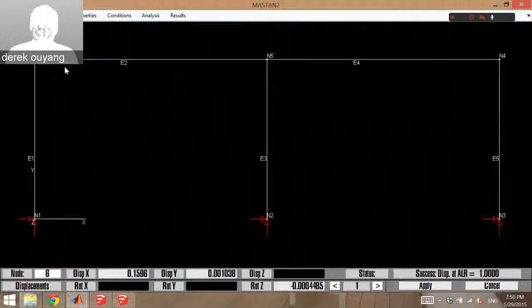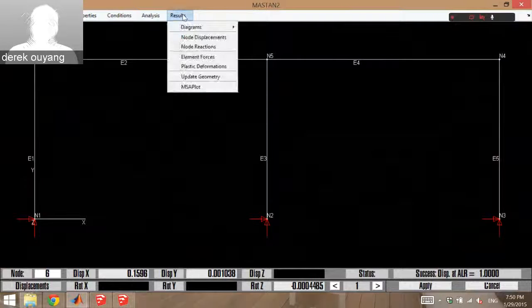And you can imagine the hand calculations it would take to get to this are really complicated because you have so many different beams, right? MASTAN2 is just going to save you time there. If you'll notice, as you go through N6, N5, N4, it is giving you slightly different values. That's because elements E2 and E4 have changed their length as well, and they're deflecting here and there. But it's close enough, so you can count on that to think about story drift.